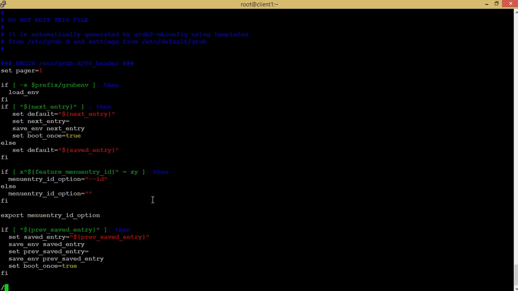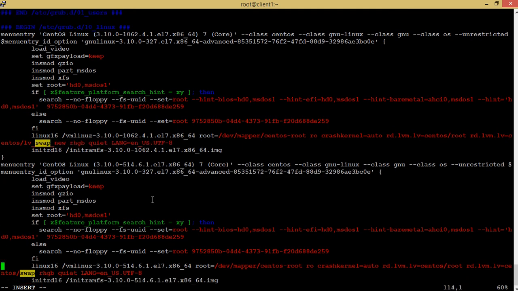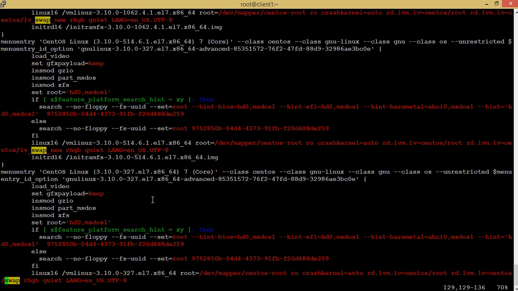I'm going to find all the swap entries and rename them to lv_swap_new. This is the new partition that we created earlier. Here it's pointing to the old swap partition, which creates the problem. I need to edit all the lines here, with _new. Is there anything else? Yeah, we have one more, no, two more I think.